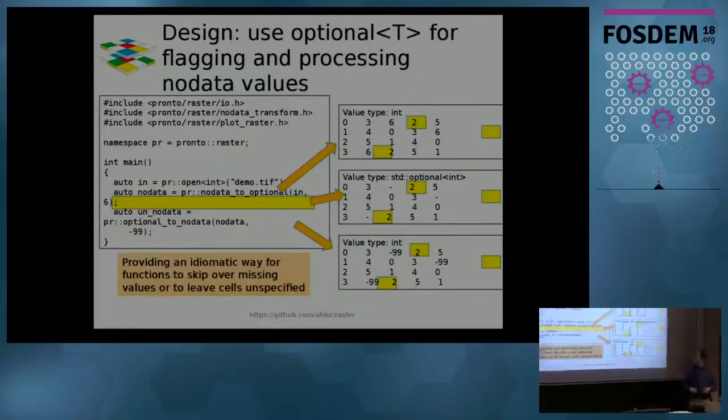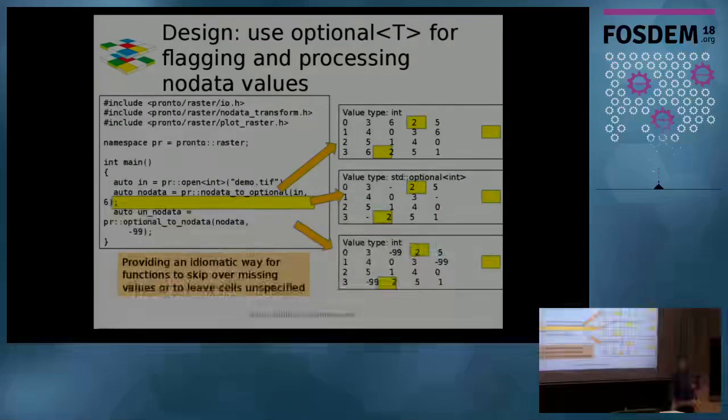This I will skip. I just want to tell you that in working with raster data, we often have missing values, and working with them can be cumbersome. But in C++, we have the optional data type, and this library uses the optional data type for missing values. So it becomes a very logical way of dealing with missing data. And every function that produces missing data knows how to do it, and every function that can account for missing data knows how to recognize it.